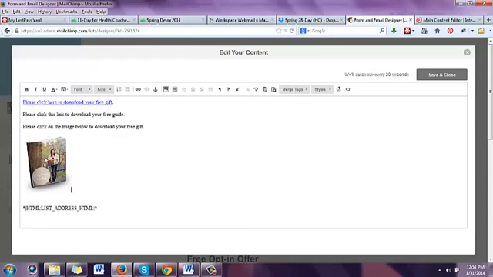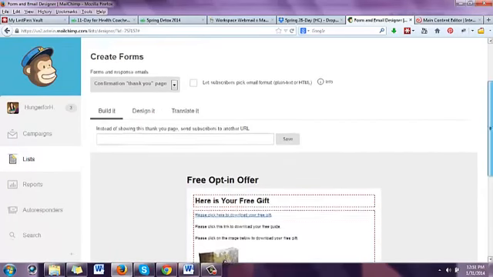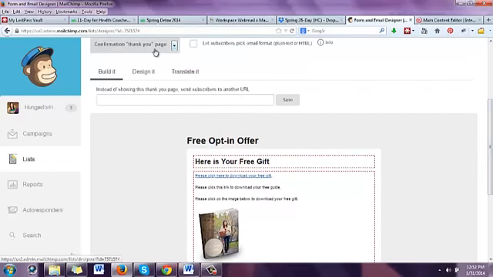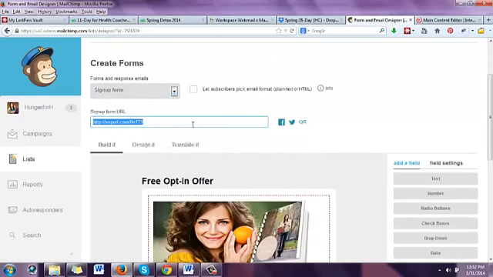Anybody can download a PDF. They can get the software for free from Adobe, and then they just left click on it. So I'll show you what happens when you sign up for this. So this is what shows up on your page, and I'm going to go back and I'm just going to show you how this works for them.